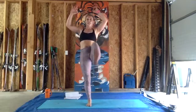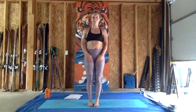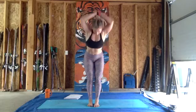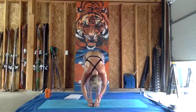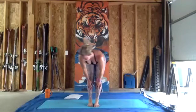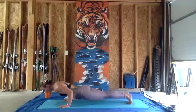And then release, come to center. Kick your left leg all the way out in front of you, and then release, set it down. Inhale your arms high overhead, and exhale forward fold with soft knees. Inhale to halfway lift, pressing your tailbone and thigh bones back, and exhale, high plank to low plank.